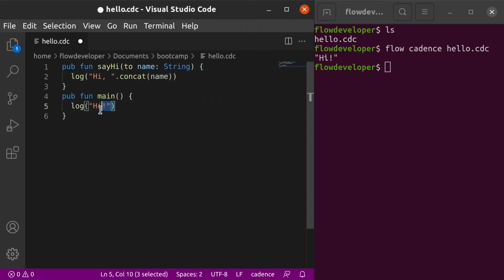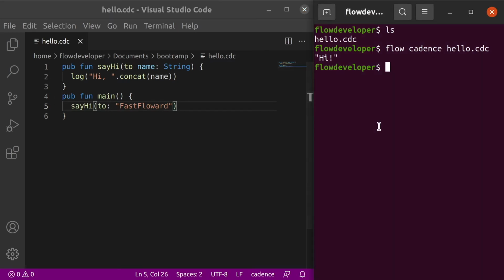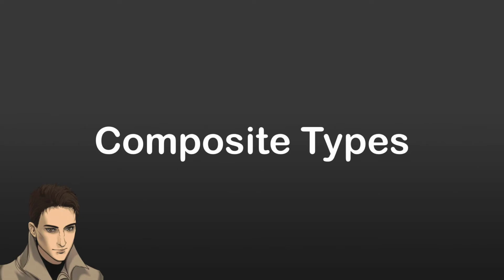All right. So instead of using this boring old thing, let's say hi with our new function, to Flow. All right, let's see if it works. Boom. We now have the basics to start assembling more complex structures.